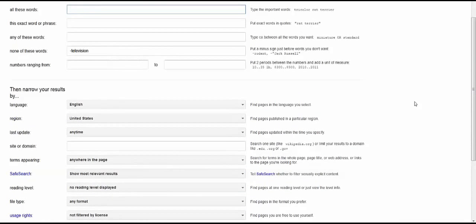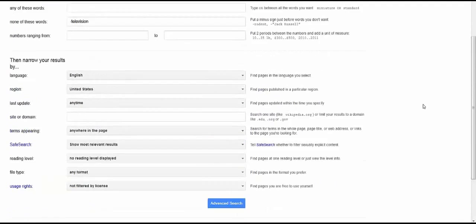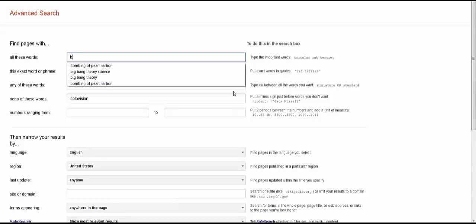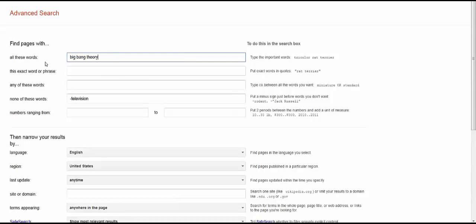We're going to take a look at that as we use it with the term Big Bang Theory. I know we used this before, but this is a pretty good example because we get the television show plus we get the science. And you can do this with any search you're using. So we'll type in Big Bang Theory, and you can see I've already done that. This is just a typical search here.